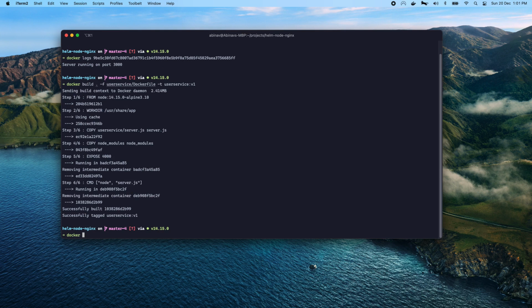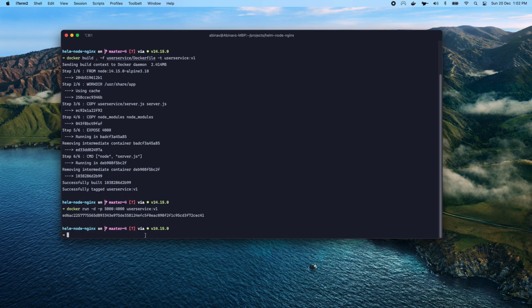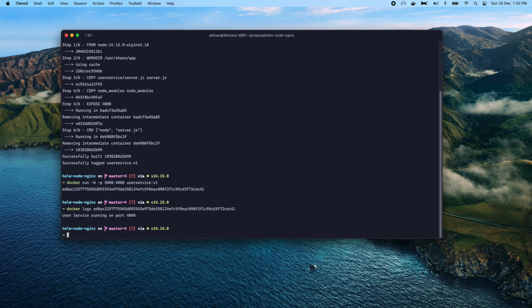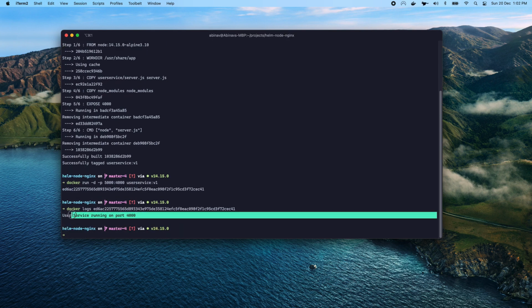It's been tagged. Now let's run the user service image, and we know that this wants to run on port 4000. And just to show that the host port and the exposed port don't necessarily have to be the same, let me run this on 5000 on my local system, but map it to the 4000 exposed by the Docker image. So we can see that this again has spit out a SHA, which means that the run command actually ran successfully. And we can see that it is running on port 4000.